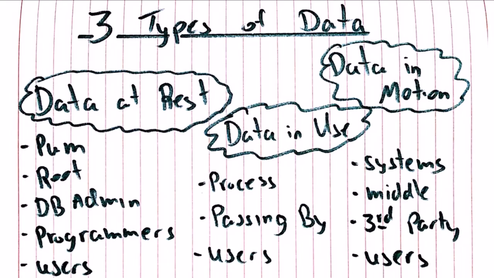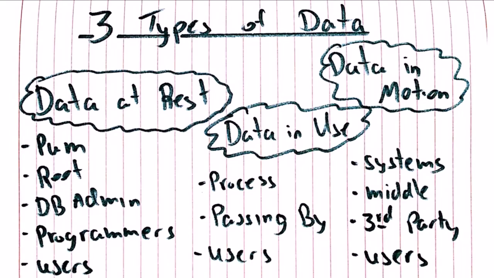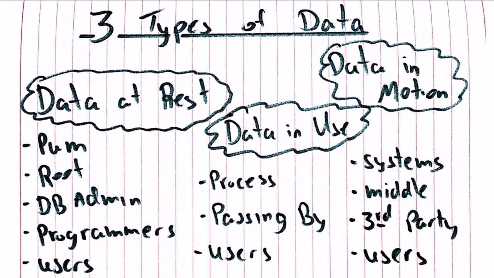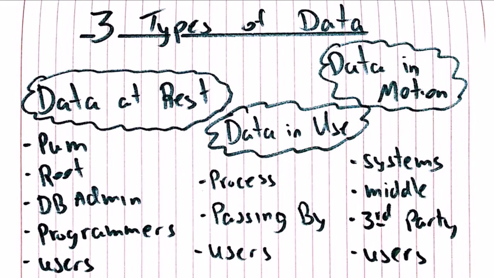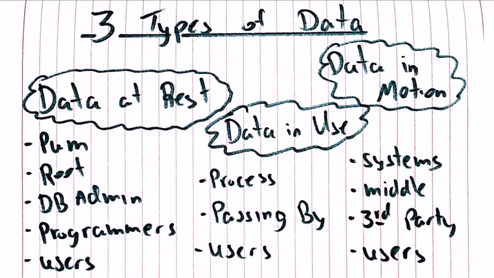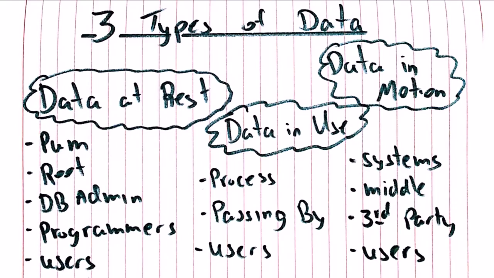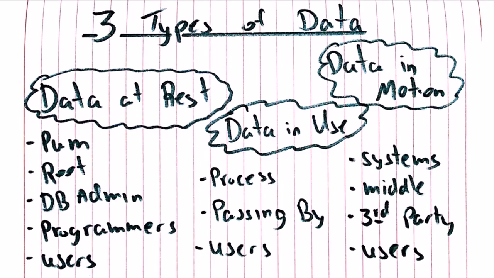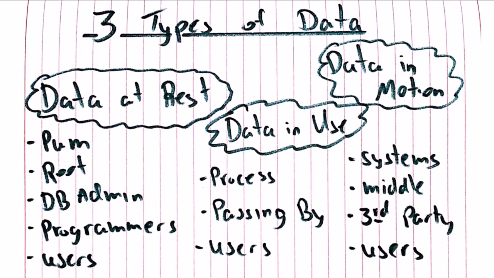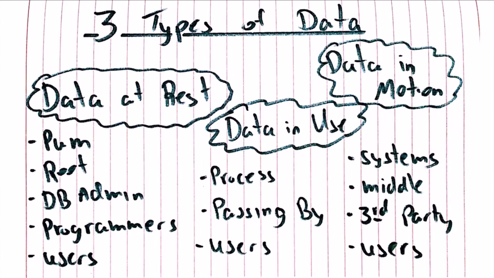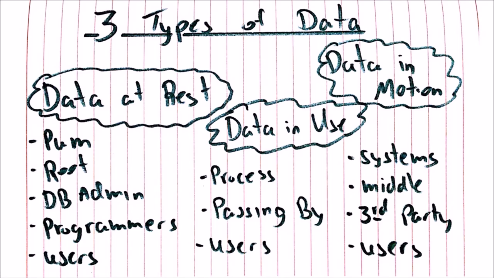When it comes to the fourth element, I think there's data in process that has never been really spoken about. Just imagine a table with the top and four legs. Those four legs, when they are separated from the top, you can't call it a table. But if someone has a good mind of how to assemble it, they will have a table in their hands. So data in process, in my view, should also take a form of protection, but I haven't seen many things addressing that specific element.